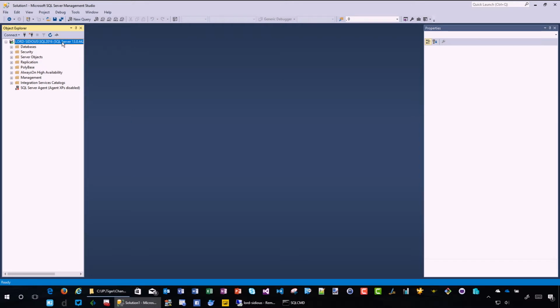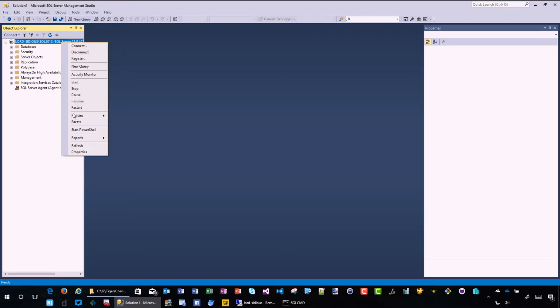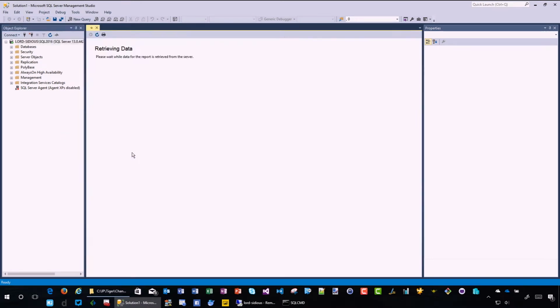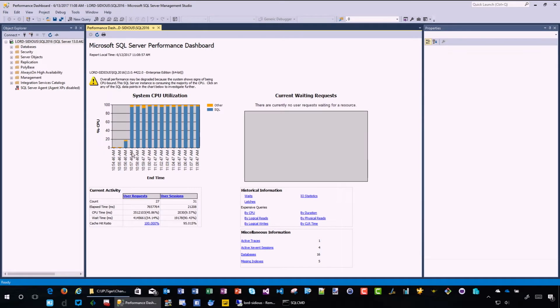What I'm about to show you is still not available to users. It will be in the next release of SSMS, which is coming in less than 2 months. It is the ability to open the performance dashboard, which used to be a separate download that required some schema to be deployed into master. A lot of customers didn't use this because they were not allowed to deploy new objects into a system database. Now it's all embedded as a native report in SSMS.